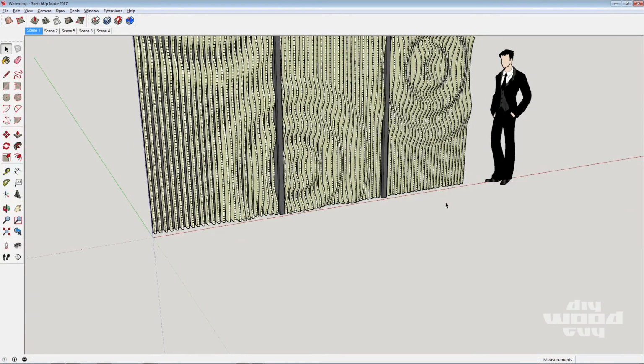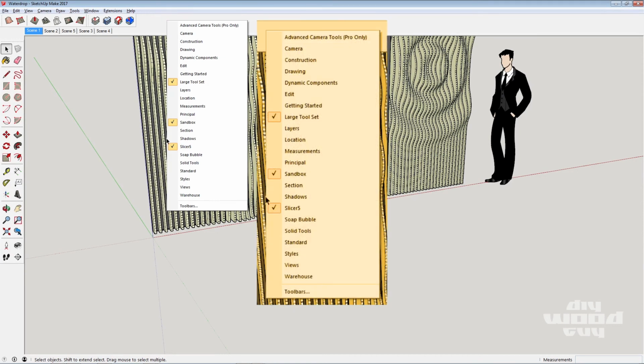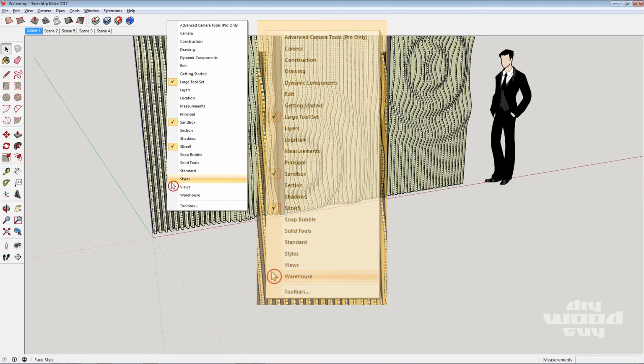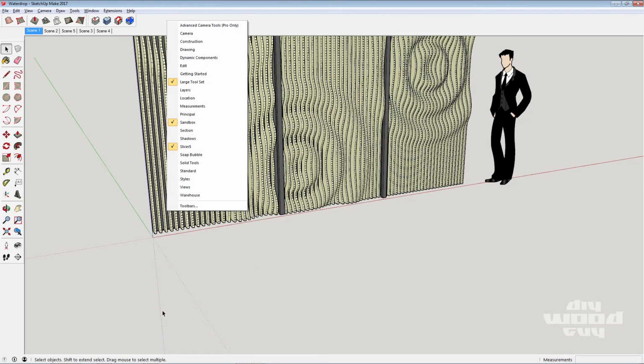Okay, we're first going to begin by enabling the right toolbars. Now, I'm going to enable something that's called Sandbox, and that's a toolbar that's available and it's native to the SketchUp Make 2017, 2018, and prior versions. And Sandbox is a wonderful set of tools because it gives you some 3D modeling capabilities. The other major tool set that I'm going to be using is called Slicer. Now, Slicer is an add-in extension and it's available for free, but you're going to have to go out to the web to get it.